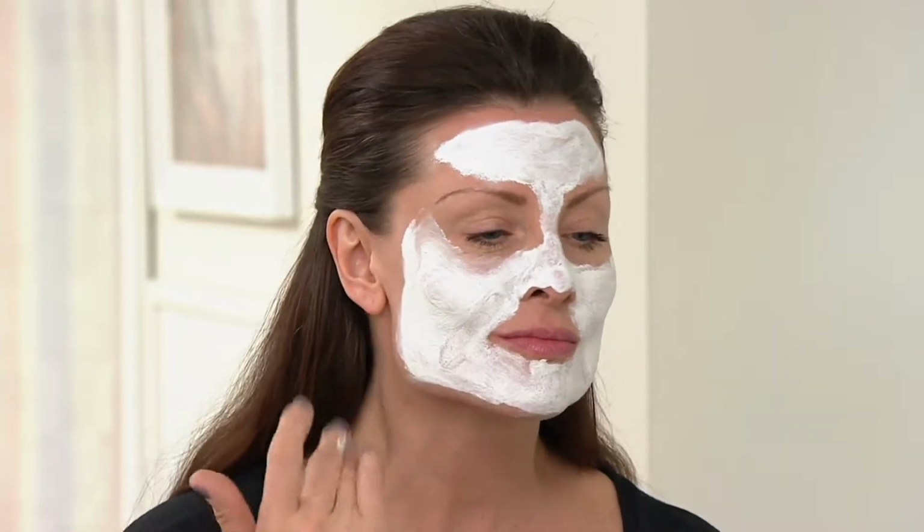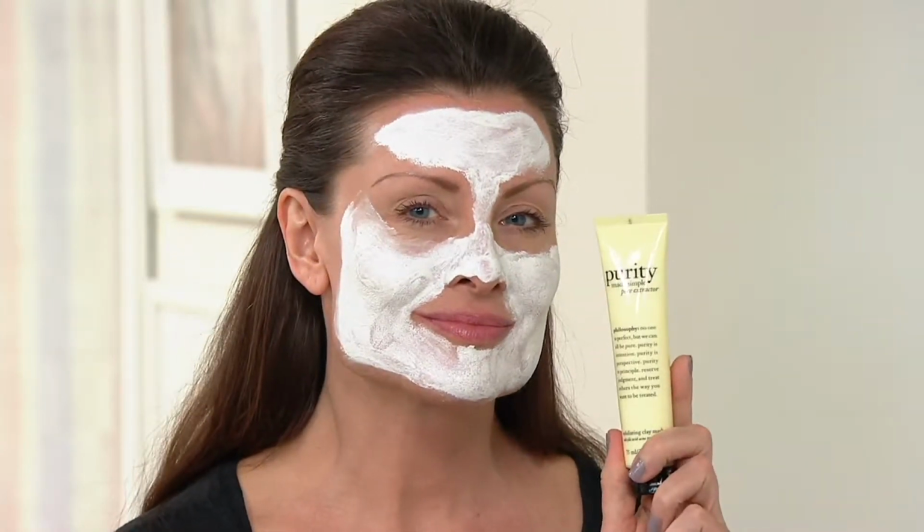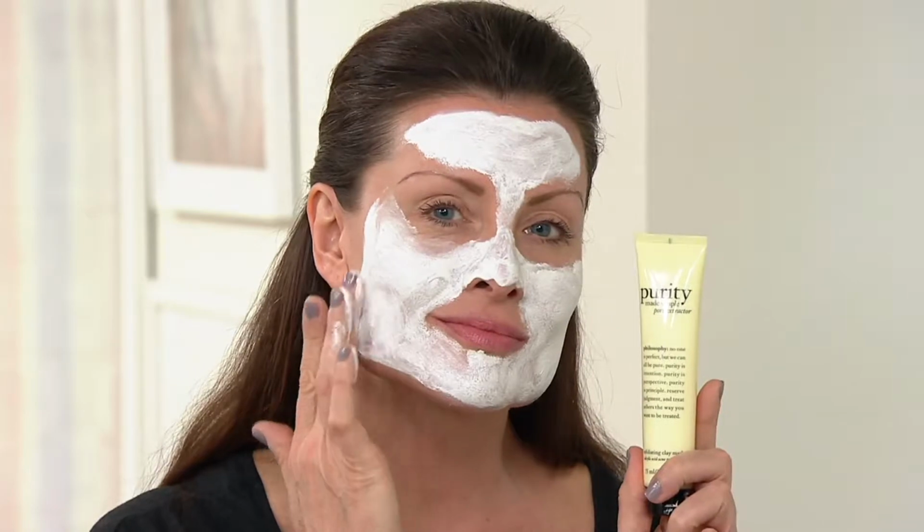Exactly, and it's exfoliating. So when you get this home and feel it on your skin, there are natural exfoliators in there that you'll actually feel on the skin that are just going in and removing that dry skin, that skin that doesn't belong there. Because if you didn't know this, when you have dry skin, you actually keep all of those impurities in your skin. So that's what's causing all those blackheads. So the exfoliation is helping to remove that dry skin from your face, allowing those pores to open up, and that kaolin clay goes in and sucks out all of that dirt, oil, and impurities.